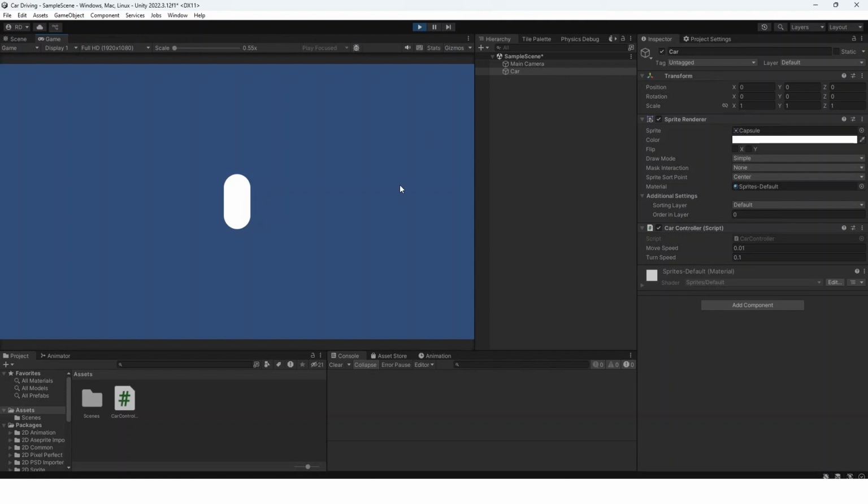Once we're inside play mode, however, if we click the up and down arrow keys or the W and S, we can move our player, and then if we do the arrows, we can move our car, and you can see that I can go forwards and backwards, and then I can move it all over here. But there is something a little bit wrong with this, and you can see that I can just go right off the screen right now.